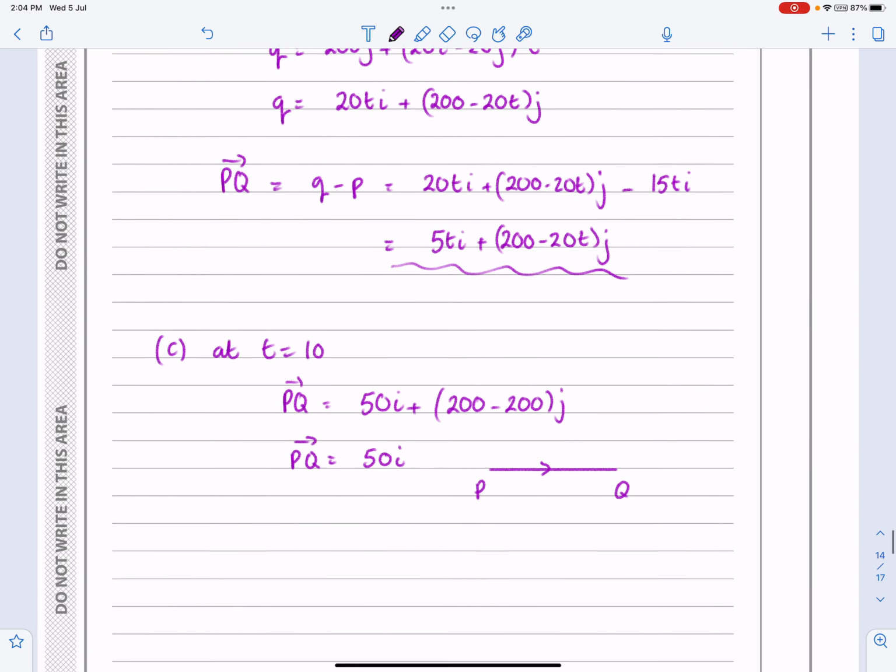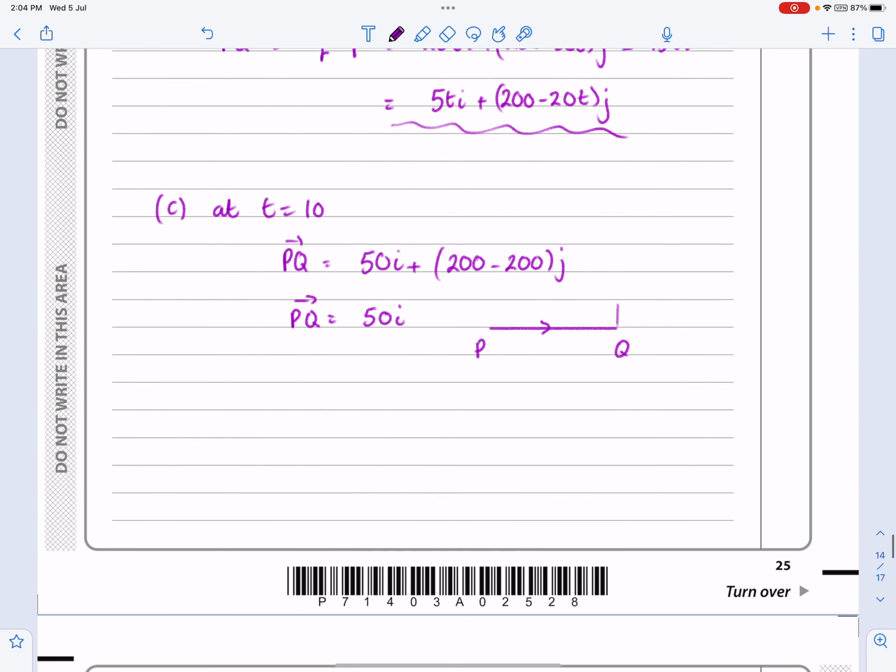So if I'm working out that bearing now of P from Q, you put your north line at the Q. So that bearing there is going to be equal to 270 degrees. Don't need to do any tan, sine or cos for that. We can just see that straight away. Okay, it's an interesting answer for part C.